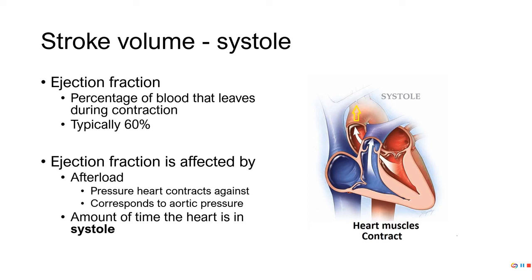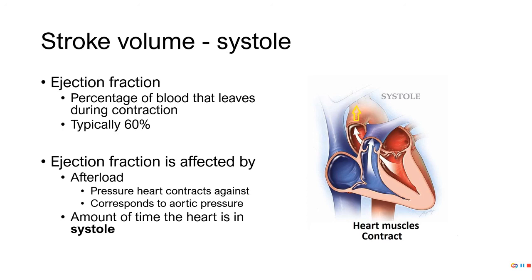Okay, and so ejection fraction is also affected by how long the heart is in systole. All right, so the longer we're in systole, the more blood that we'll be able to get out. But if I have high afterload, that can kind of counteract it. And then it's also important to know that as heart rate goes up, ejection time goes down. And so we're going to have to generate more pressure.